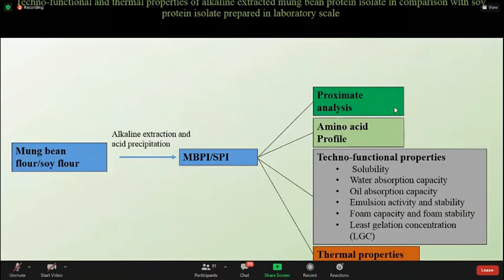Basically, of course, it depends on the protein itself. But mung bean is considered stable. What is important, of course, when we do the treatment, when it turns into texturized vegetable protein, we need only partial denaturation. We do not want to have a complete denaturation. That's the reason why moisture content is very important in controlling the denaturation process. And if you look at the SDS page, in terms of the bands, the protein integrity is still there.